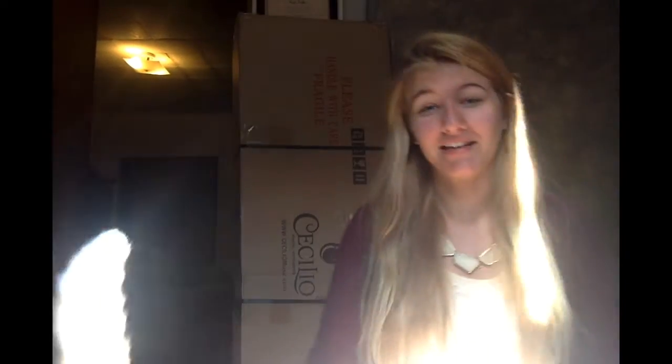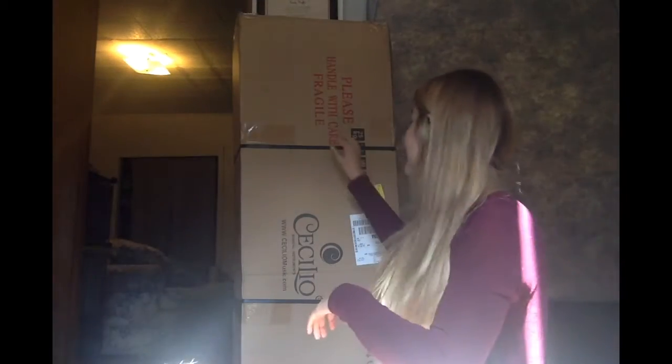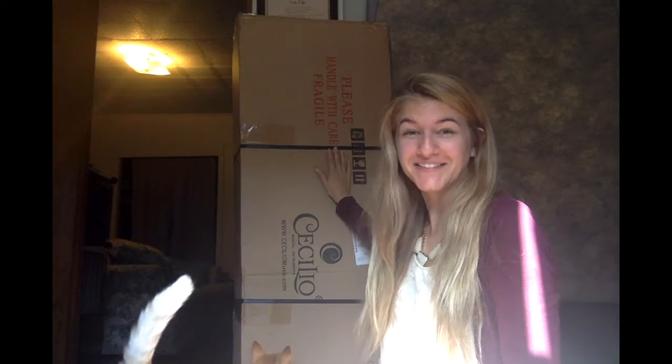So, we are about to unpack the cello that I just got. The cello I received was from Amazon. The video quality is probably awful right now. This is my cello, and I'm really excited to open it.